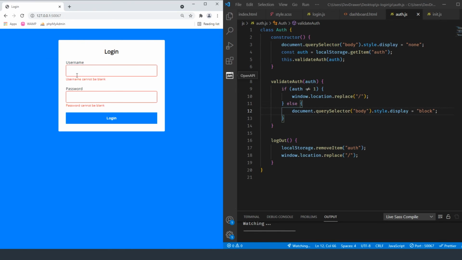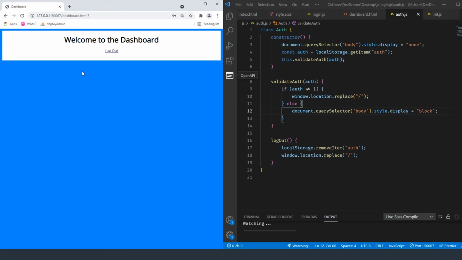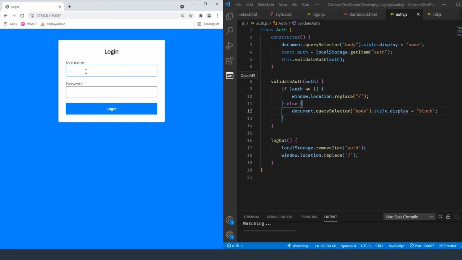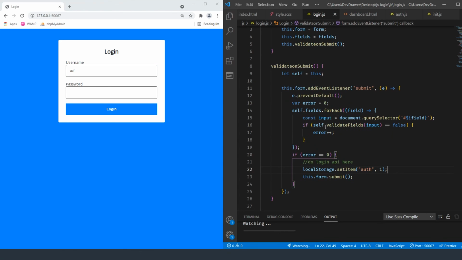If we don't enter information, it shows us these error messages, and you can show different error messages based on the input. There's also a way that you can do these on blur so that while you're typing, it shows you an error message. However, in the logon script, because of the error validation, the way I have it set up right here, if we did it on blur, this would be kind of doing the same thing that forEach did earlier, where it's going to show it as a true when it's not supposed to.